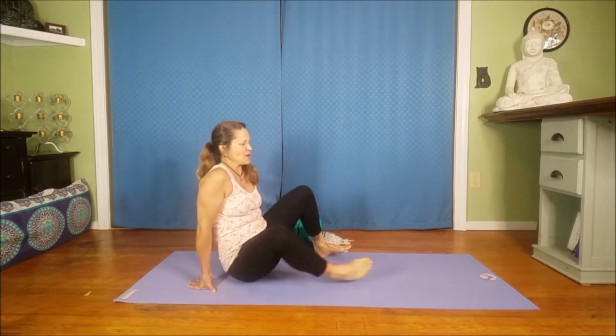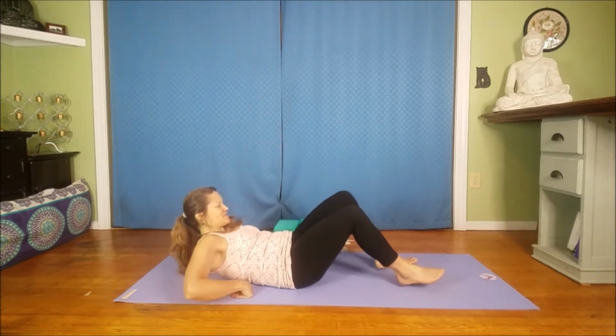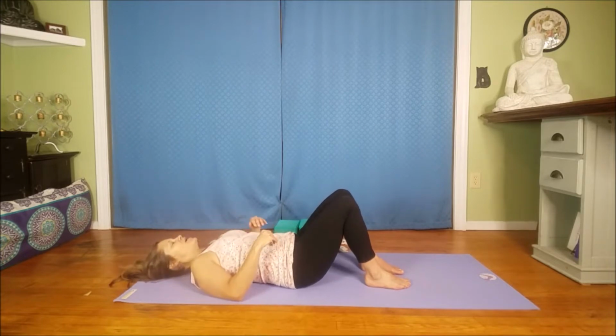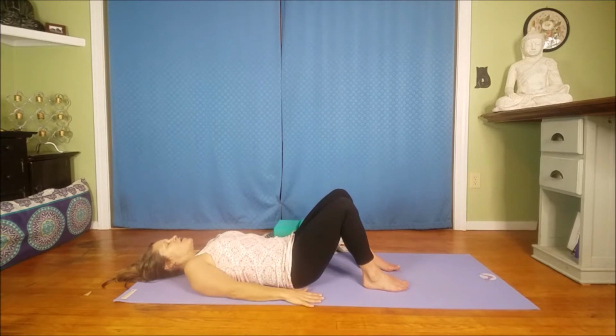So if you'd like to join me, I'm just going to go ahead and start by lying on my back, which is always an awesome way to start out a practice. So just resting on your back, finding a little space in between the shoulder blades. Soles of the feet against the ground to begin. Go ahead and bring the palms of the hands and rest them next to your thighs.